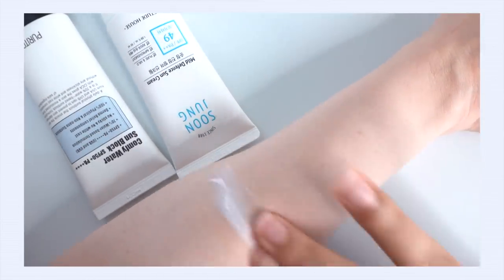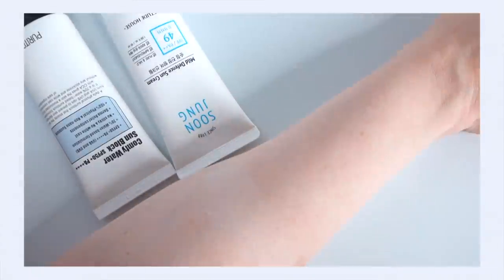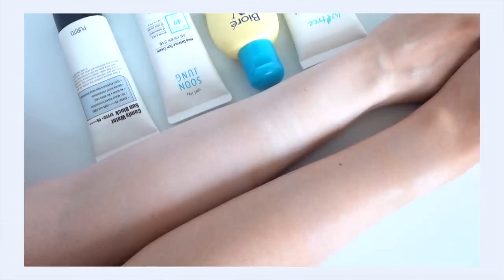That gives this sunscreen a final score of 29 out of 40 points. You get 50 milliliters and I bought my bottle for $10, so it's a really affordable product. My mom also liked this one — it was her second favorite sunscreen on the list. She gave it a 7 out of 10. The only thing was she said it gave her a white cast, which I find so individual. She was a little more bothered by it, but it felt so comfortable on my skin that I was a bit more accepting.